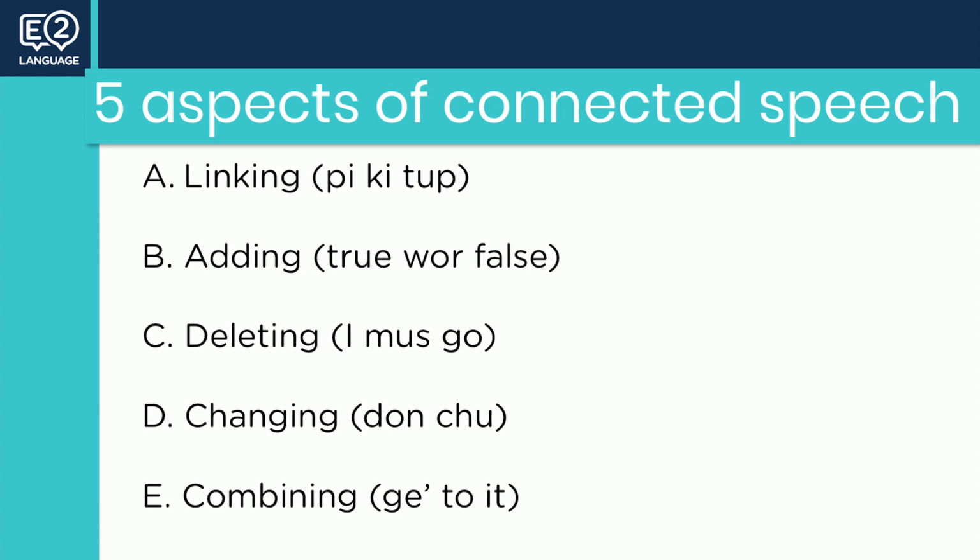Crazy stuff. This is the reason why listening to English is so difficult, because you're probably used to reading English and seeing the words written in their proper form, if you like. But then all of a sudden when they're spoken, and especially if they're spoken at a normal pace, which does sound quite rapid, they're undergoing all these changes. So the spoken and the listening is far different than the reading and the writing. Crazy stuff. Let's take a closer look at each of these rules.